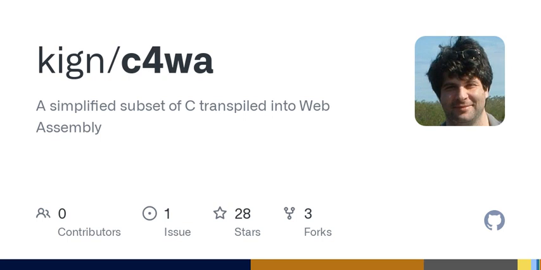Okay, so I just came across this C compiler called c4wa that compiles a subset of C directly to WebAssembly. Isn't that intriguing? I mean, the fact that it can produce minimal optimized WebAssembly output without any extra overhead is wild. How does that even work? Exactly. It creates output that's compatible with any WASM runtime without needing JavaScript. It's just straight up C code converted efficiently into WASM.